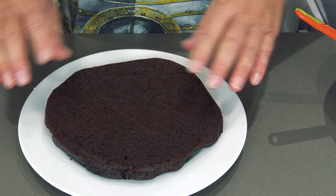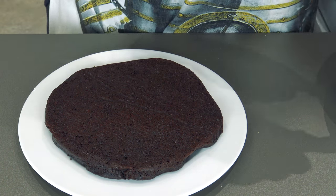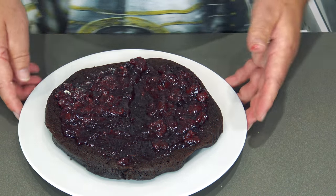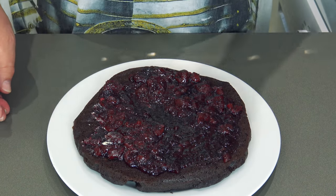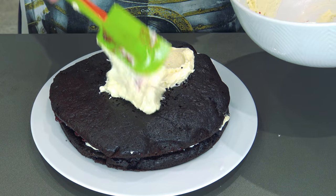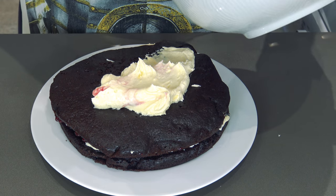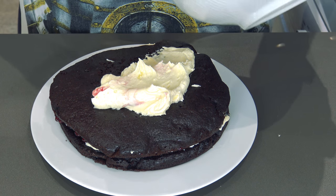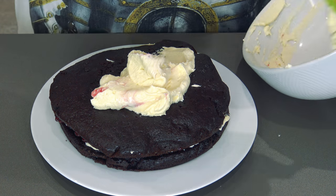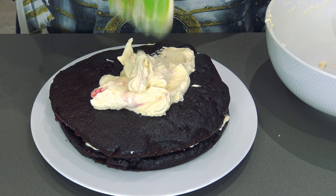Right, this is the top, so I will put a layer of jam on this one. Perfection. Well, that's what we do now. We push this on top of the other one, and we frost the top. Beautiful. Right, so the cake broke a little bit getting it over. It's quite hard to do. It's not like a normal sponge, it's like a little softy sponge, really. Well, my version is anyway. This is my version of this cake.